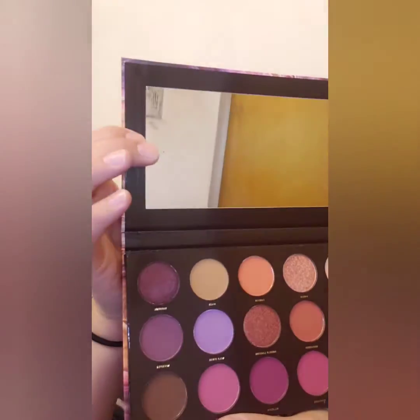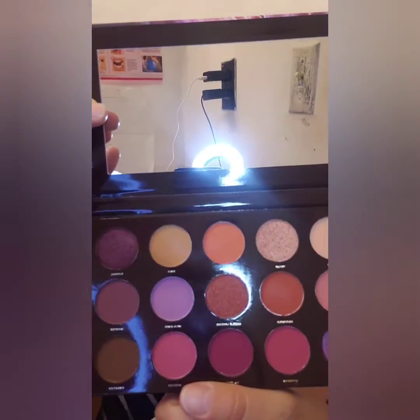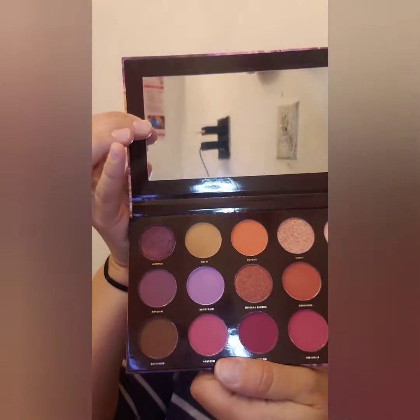Okay. I don't remember what I was even saying, but we're gonna go ahead and dive right into this eyeshadow. Alright. So I did swatch some stuff, so if you see some little fingerprints or anything, they didn't come like that. Very pretty colors. I think I almost want to play with some purplish colors today.